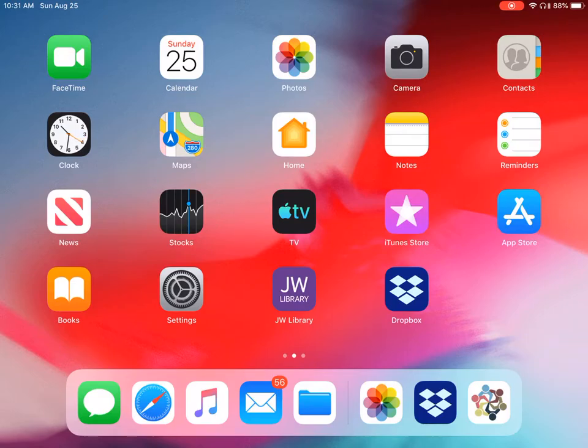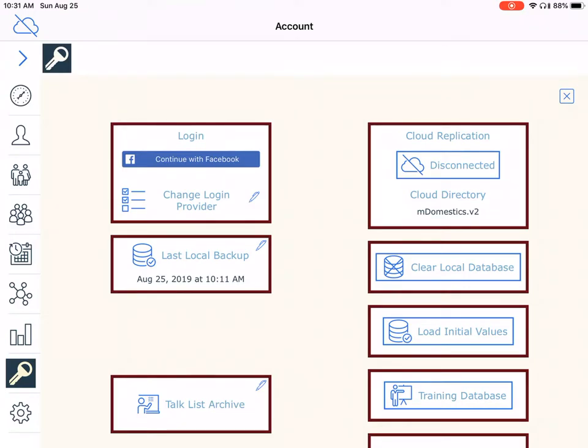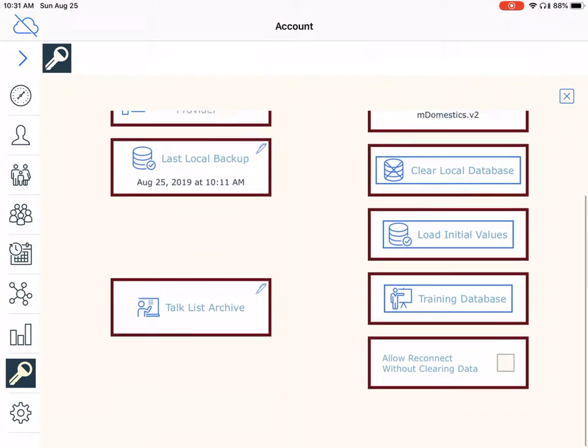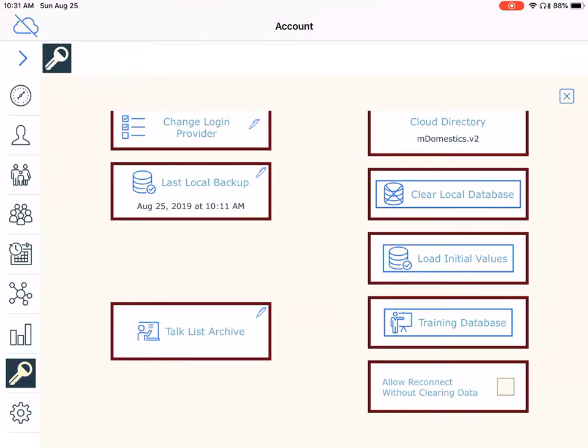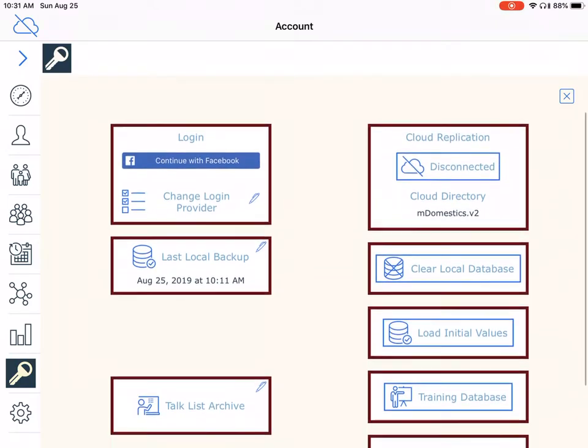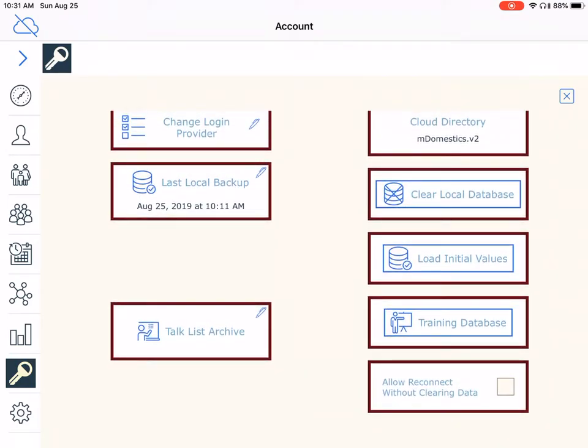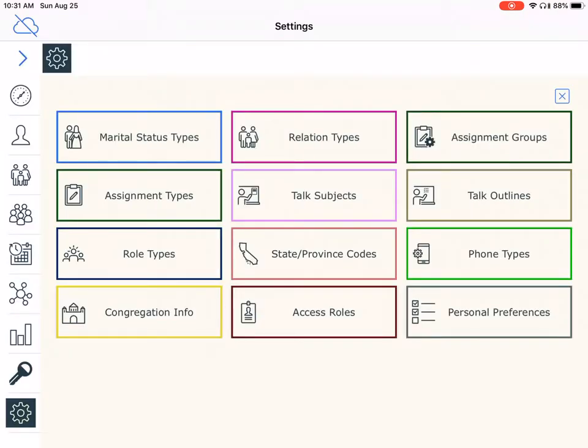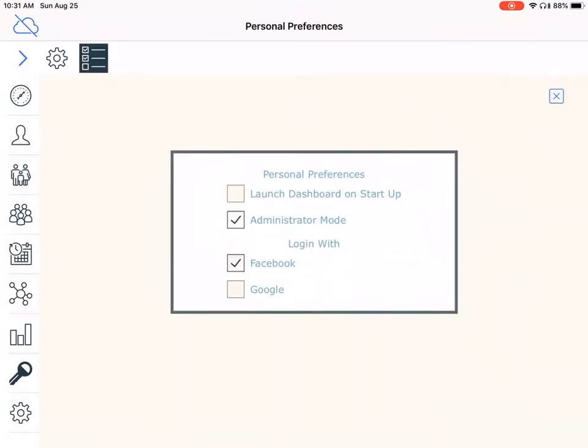So let's open up the app, mDomestics. Now, as the administrator, you're going to have this option in the bottom right called Allow Reconnect Without Clearing Database. That's an indication that you were the one that subscribed and paid for the year's subscription to the replication service. If you don't have that option and you were the one that subscribed and paid, you'll need to go to the settings icon and make sure under personal preferences that you have a check mark under administrator mode.